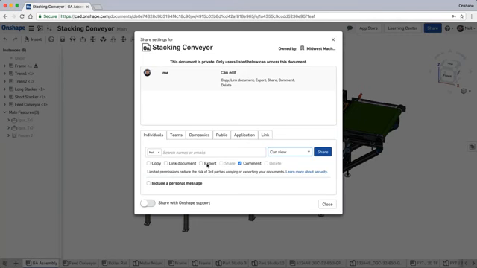Again, this is a security feature, so it means that when we do this, very much like Google Docs, if you've ever used that, when you add somebody's email in, they receive an email with a link, they can click it, it will open in the browser window, and they will see exactly what we can see, without the capability to export or to edit the data. So very secure way of sharing data.